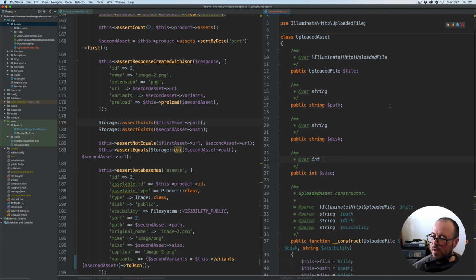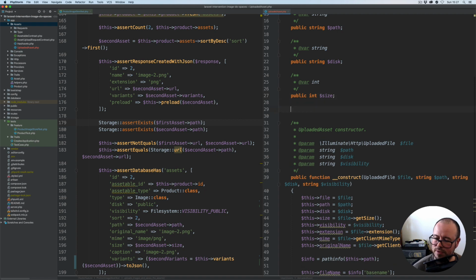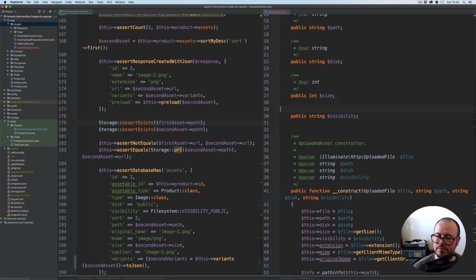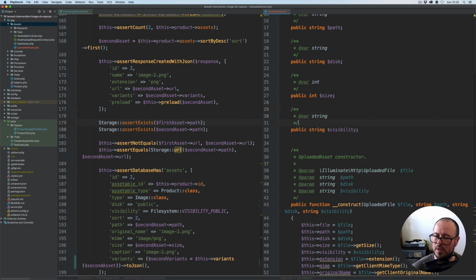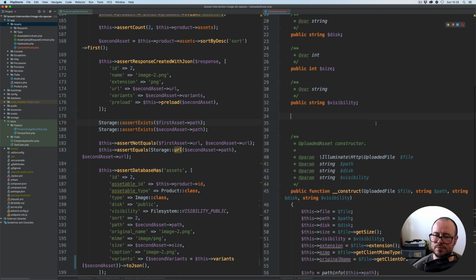And then we are going to have original name as well, but let's just go with what we have here. Visibility, perhaps. Public string visibility. Then we have extension as well.